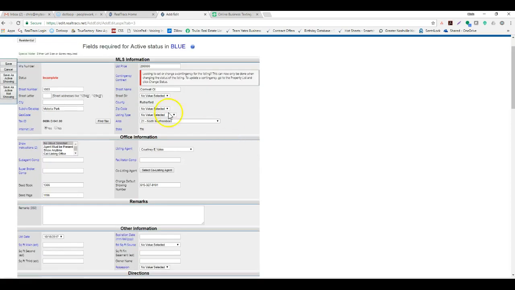And then we come to this screen here, and we're going to work on this top portion for this video, and then we'll have another one. We're going to put in the zip code, which is 37129. The listing type here, 10 out of 10, it's going to probably be right here, exclusive right to sell. Unless you're the actual agent that owns the home, then of course you can select the owner agent.